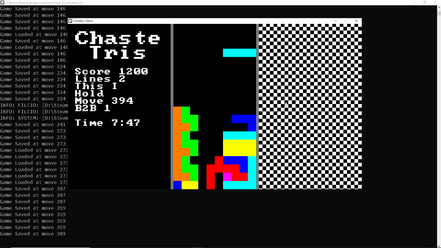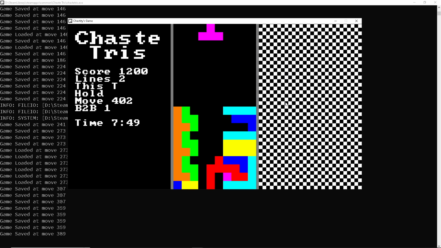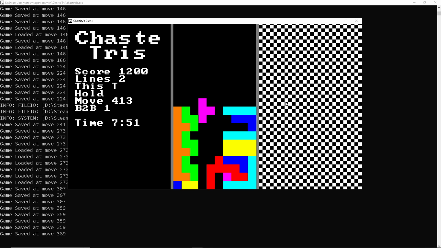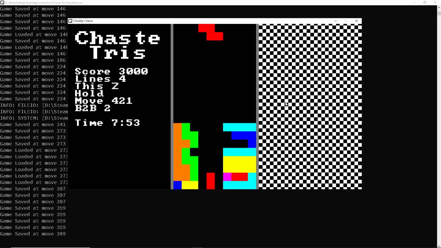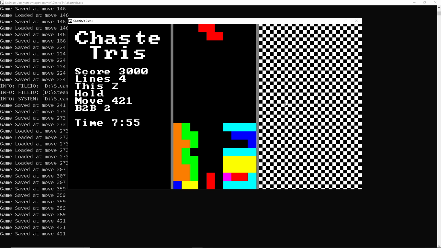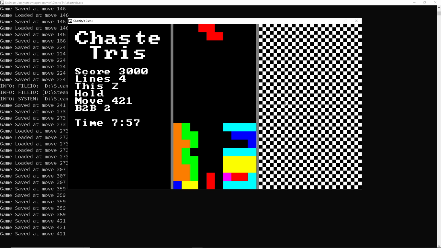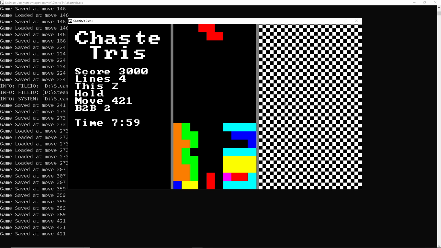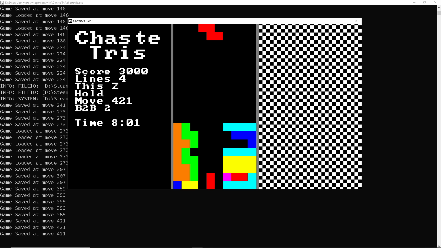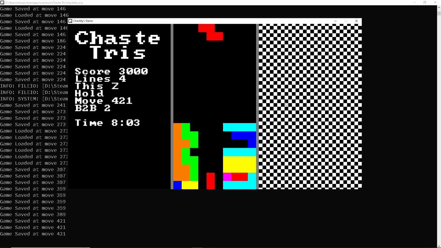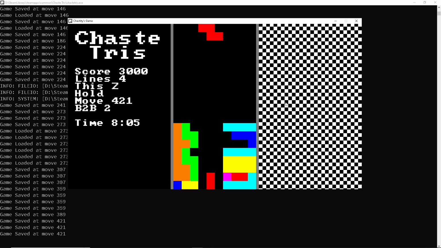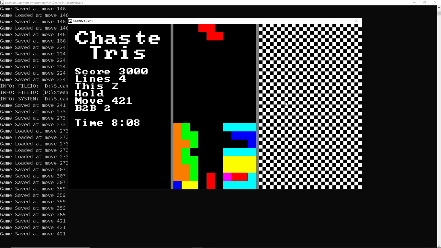So you can maintain a mostly flat stack when you do this. So far, now notice this 3,000 points. The first T-spin double was 1,200. The second one is 1,800 because it has a 50% back-to-back bonus. I made my scoring identical to guideline scoring in Tetris.